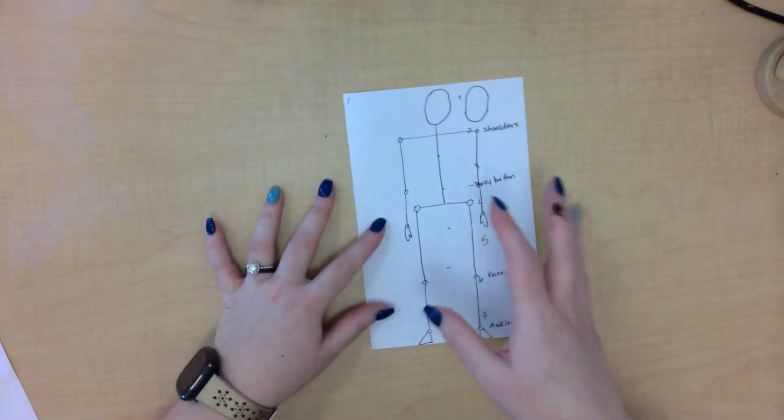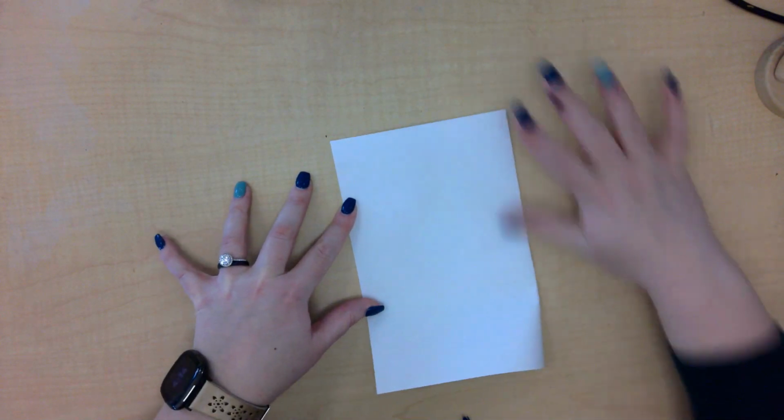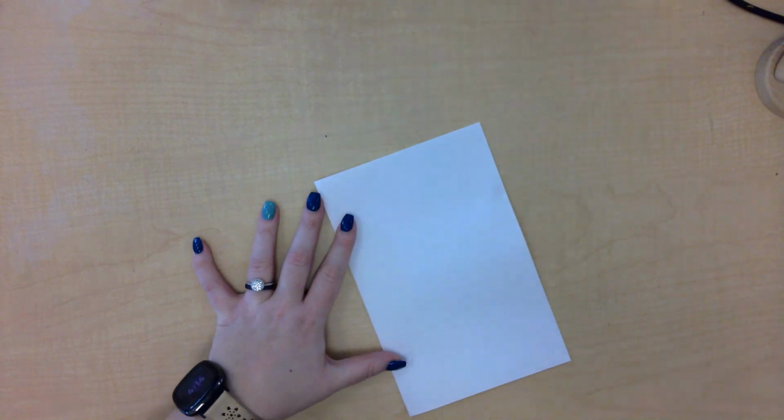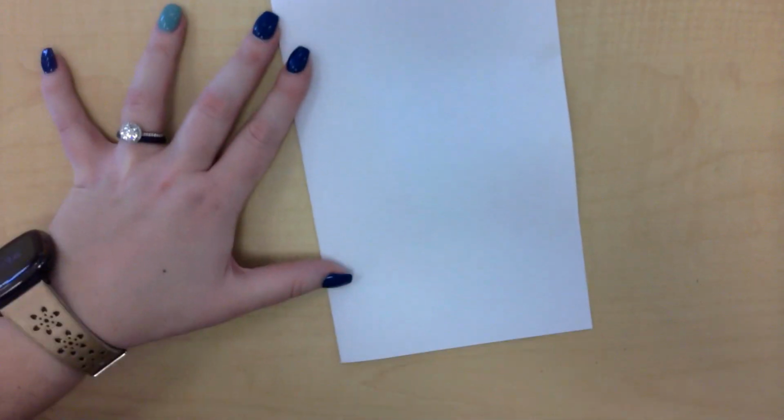I'll move this guy off to the side with our papers. So using a blank sheet of paper, we're going to fold it in half. And just like normal, we're going to work off a paper about this size. I'm going to go ahead and zoom in and make sure you guys can see all of my paper. My apologies for the movements.